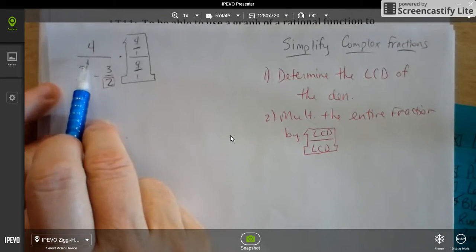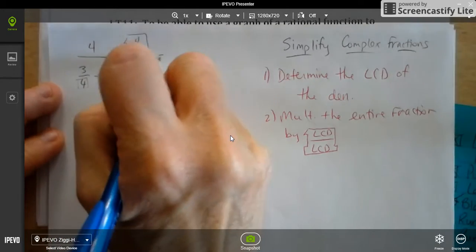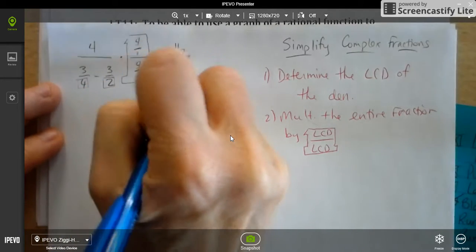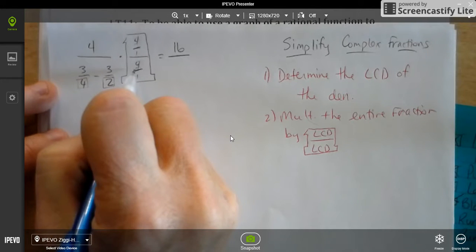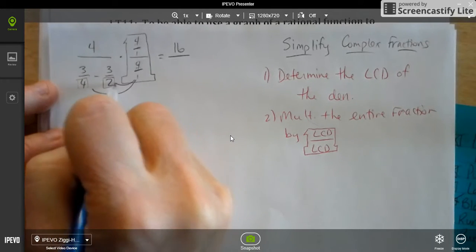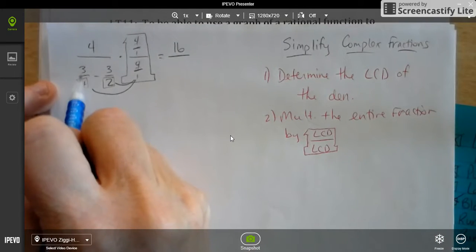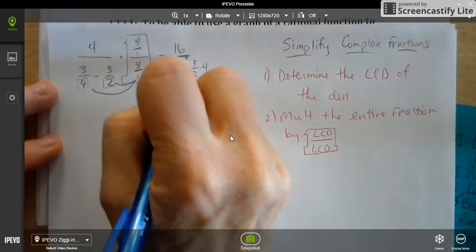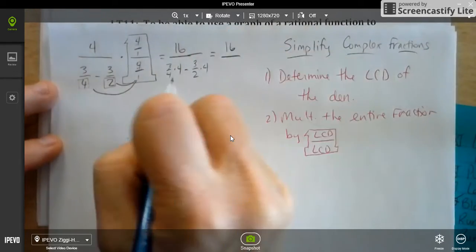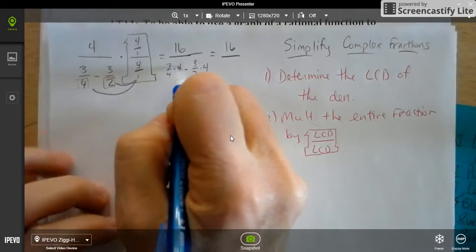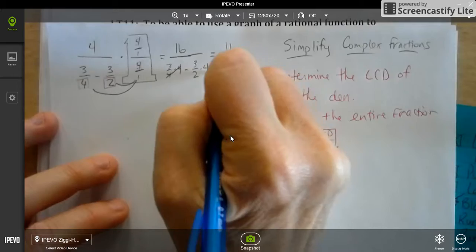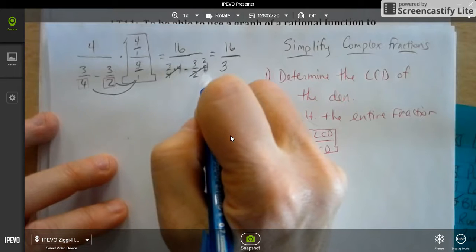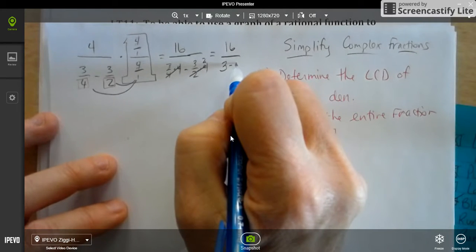All right, so then we're going to multiply everything by that. So 4 times 4 is 16. And on the bottom, you have to take both fractions and distribute every fraction by 4. So 3/4 times 4 minus 3/2 times 4. And we're going to simplify that down. 3/4 times 4 is going to eliminate that, leaving a 3 in the bottom. And 3/2 times 4 simplifies that 4 down to a 2. And what's 3 times 2?